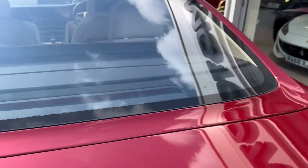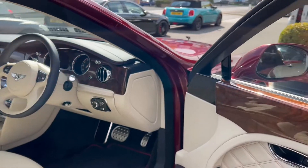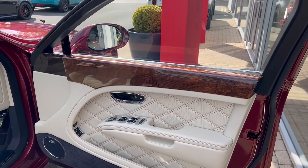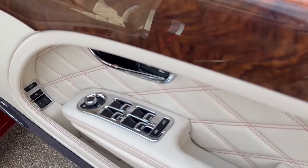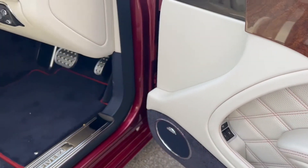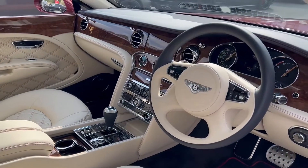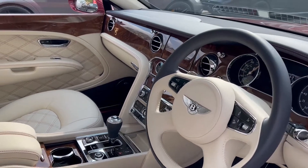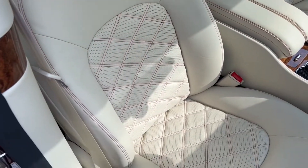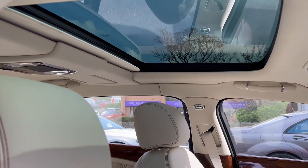We'll make our way around the other side to show you the driver's door card and then sit behind the wheel. As we open the door, we'll see the controls for the electric wing mirrors, all four electric windows, the wood trim, and the speakers. We've got the illuminated kickplates carrying the 95 branding, and a good look at the leather Burr Walnut dash. The two-tone white leather driver's seat is ventilated, climate, and an electric massaging seat in great condition, owing to the vehicle's low mileage. We've got the leather headliner with a sliding panoramic roof.